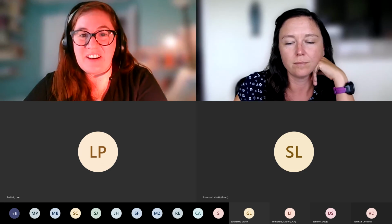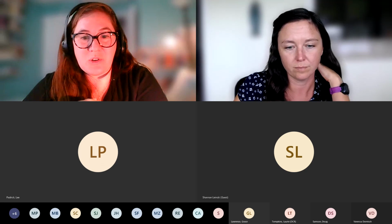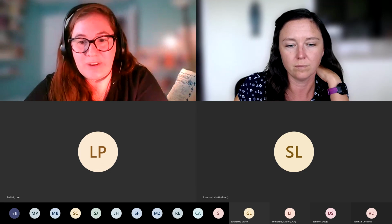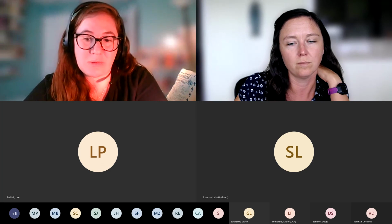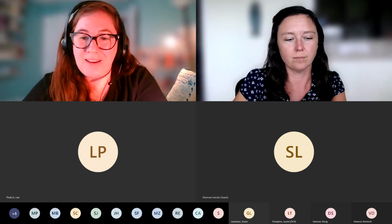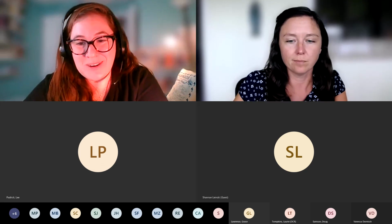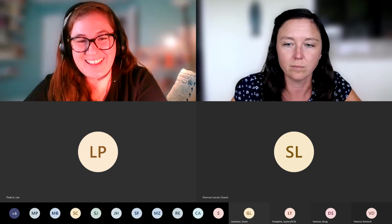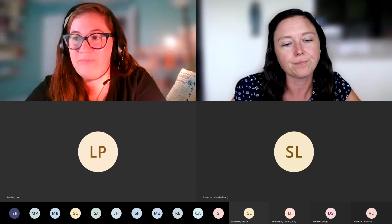Zoom is great if you want to engage with a lot of people and you're not wanting to really keep track of the succession of a project. But please do keep in mind, and I think we're finding this, agencies and organizations all have their own privacies when it comes to virtual platforms, and not everybody that you are working with might have access to Zoom. So before you start a project with somebody, I would do a quick hand raise to see what platforms are available and then try to learn as much as you can about that platform.